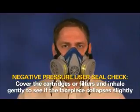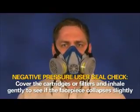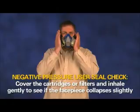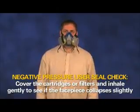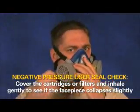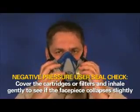Next, perform the negative pressure seal check. Cover the respirator cartridges or filters with the palms of your hands. Inhale gently. If you feel the facepiece collapse slightly and pull closer to your face with no leaks between the face and facepiece, a proper seal has been made. If you detect face seal air leakage, reposition the respirator on your face and readjust the straps, then recheck.